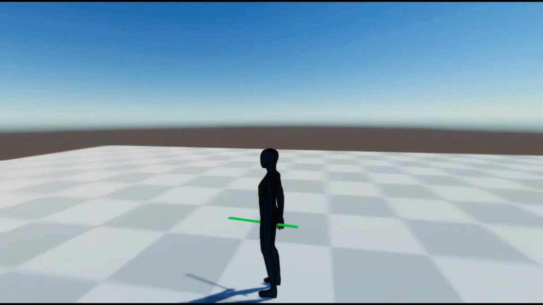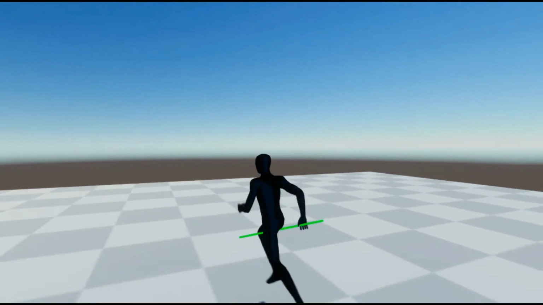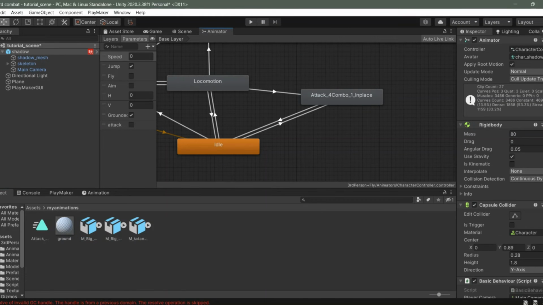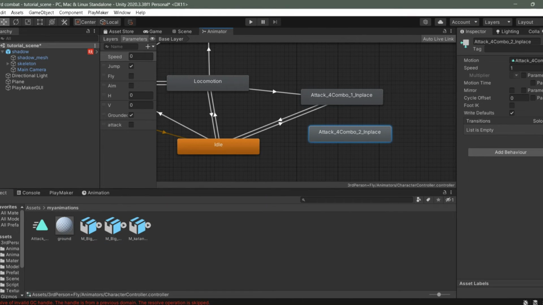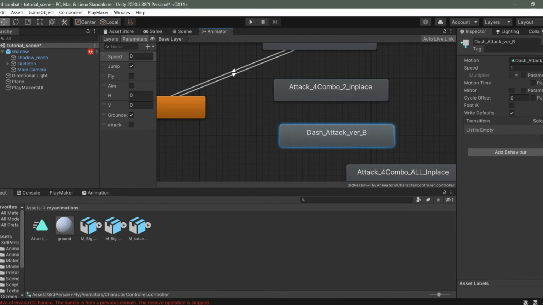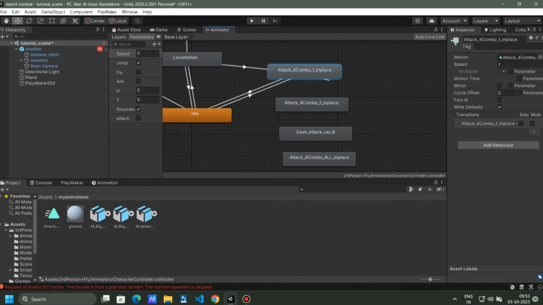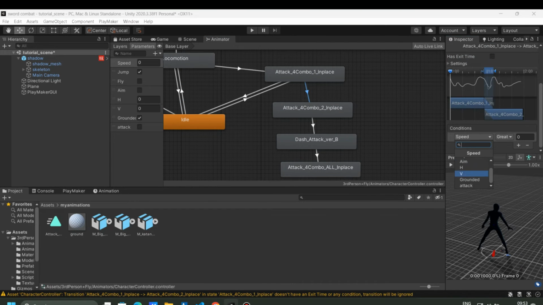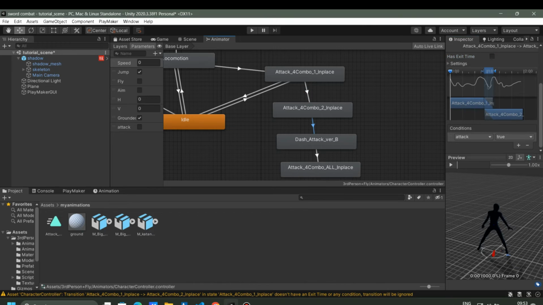Here we got only one animation, but we need to make combo attacks when I click multiple times like this. So now go back to your animator controller and drop all of your attack animations on the editor panel and add transition line from one action to another like this. After that, under the transition line, uncheck the has exit time and add condition. If attack is true, then we need to transition. Repeat this for all lines.